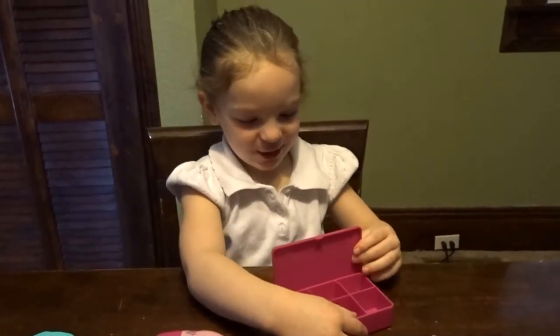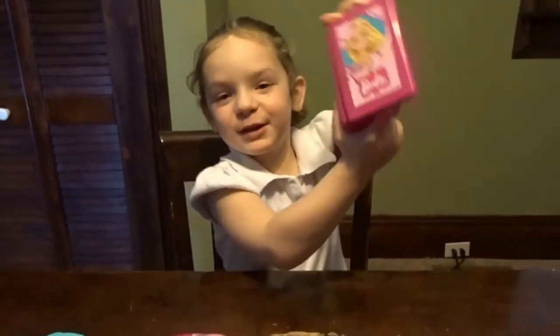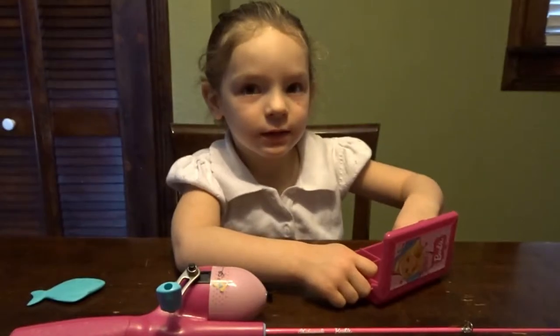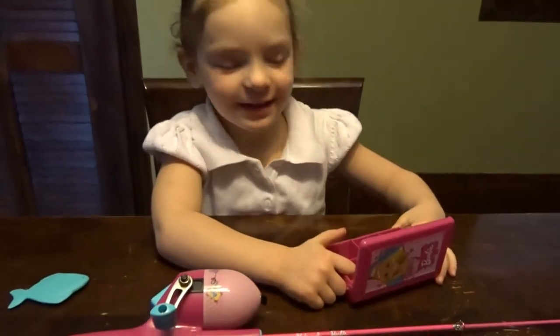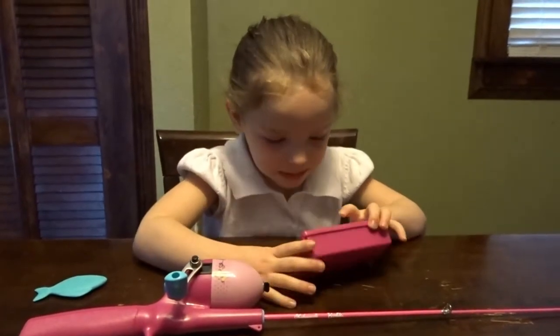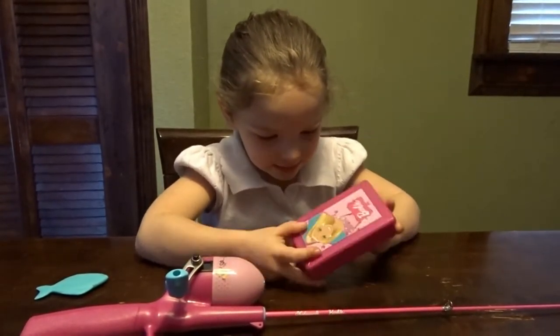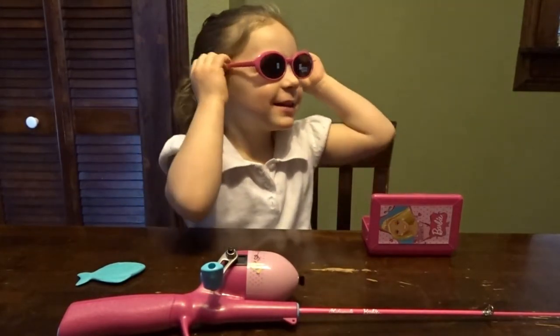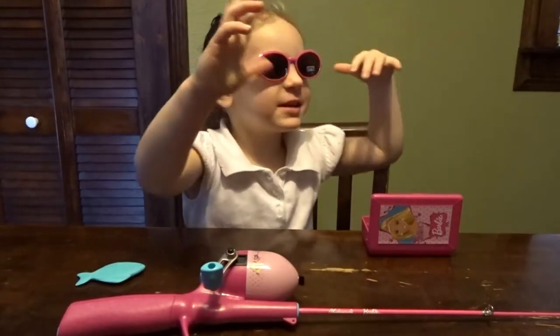This is a tackle box with Barbie in her dress on. What did you put in that tackle box? Maybe worms. You put worms in the tackle box. Hold on, put them back on. Okay. Those are gonna keep the sun out of my eyes. Oh, they look so pretty.